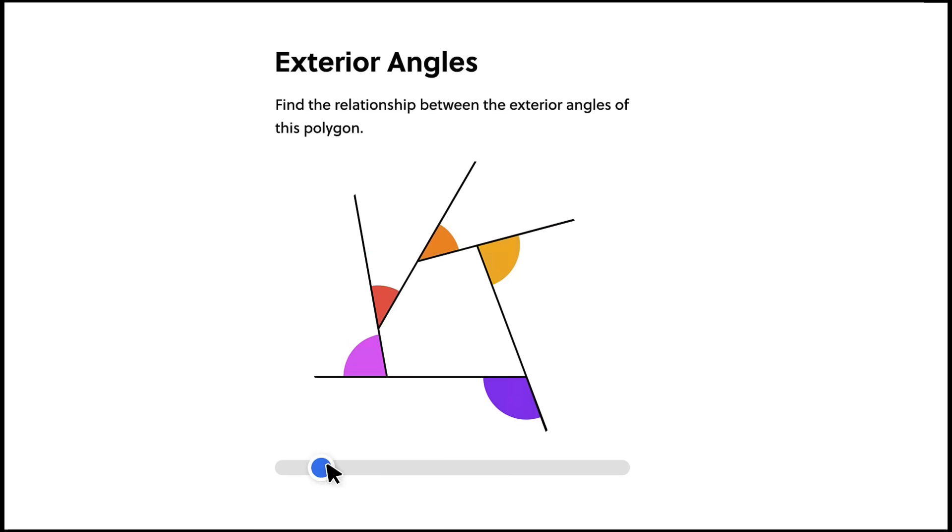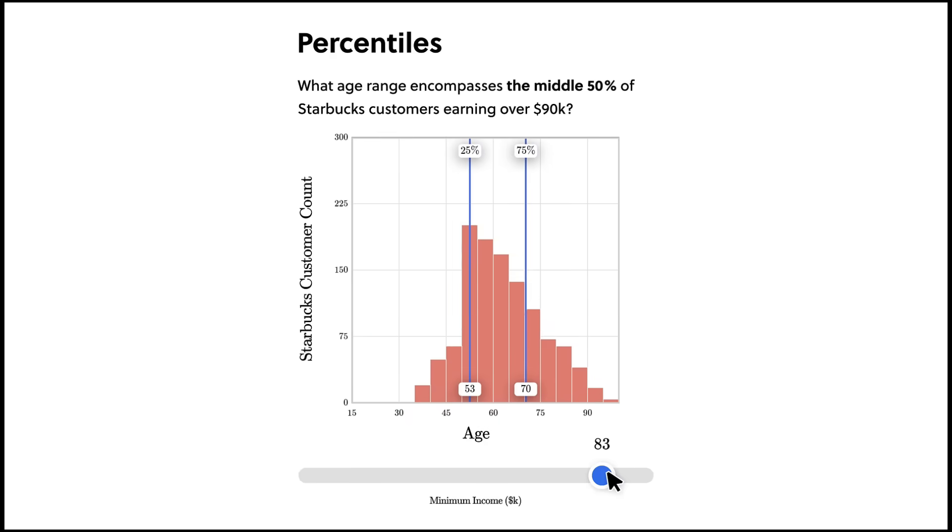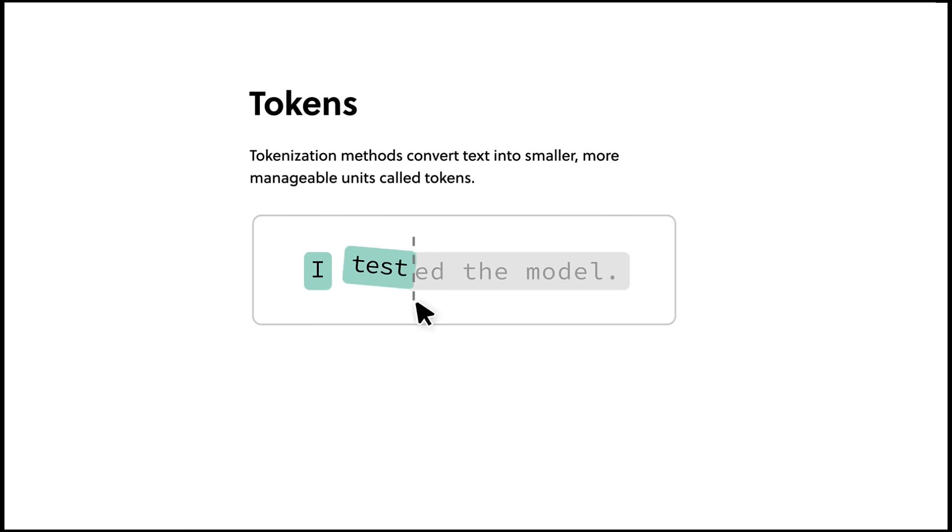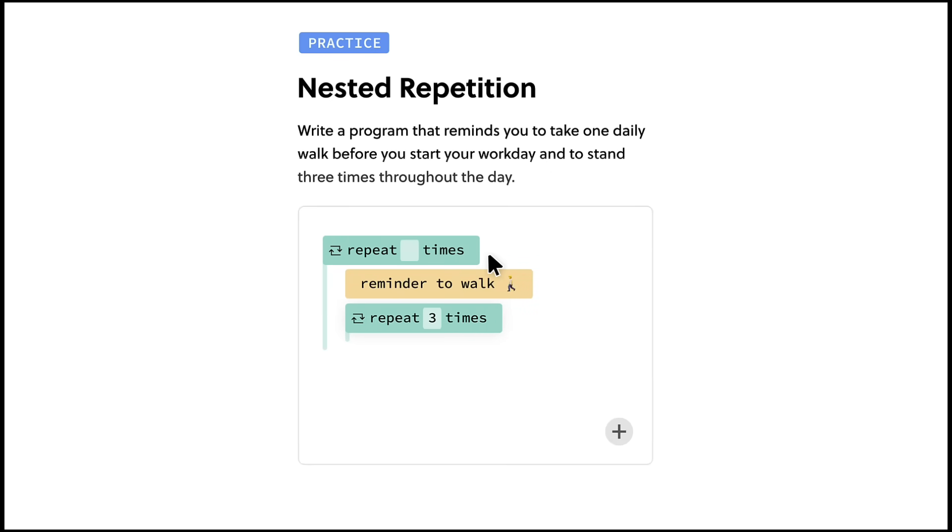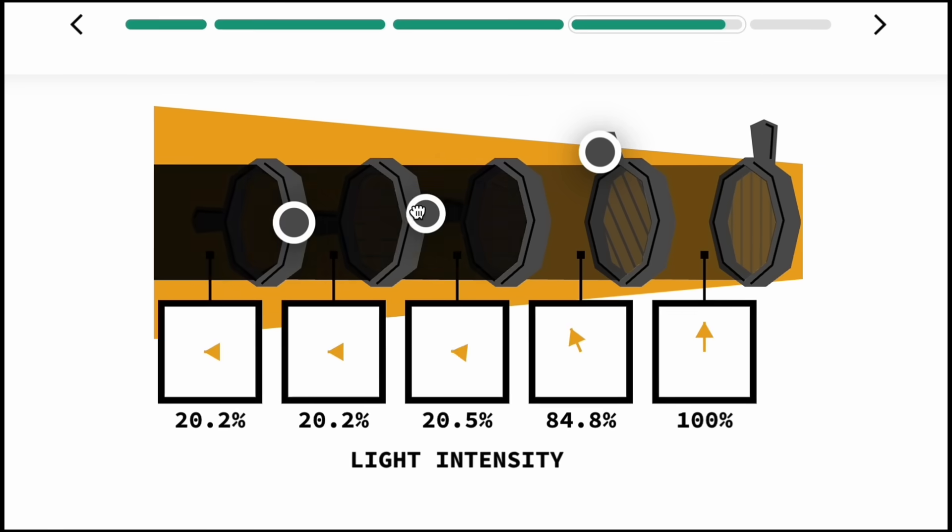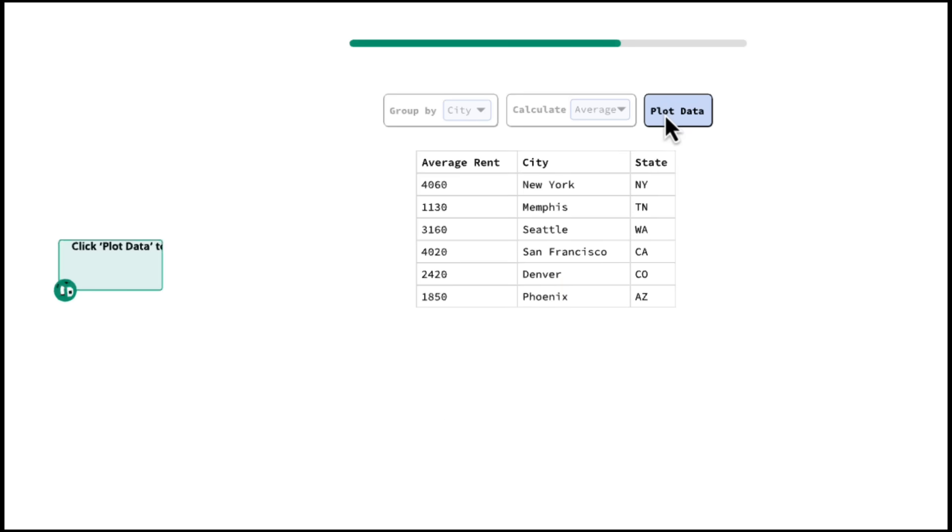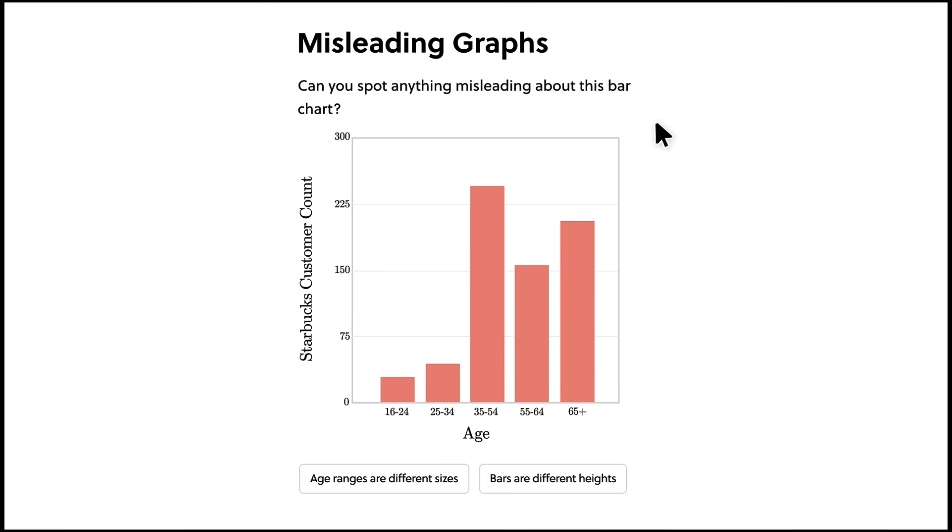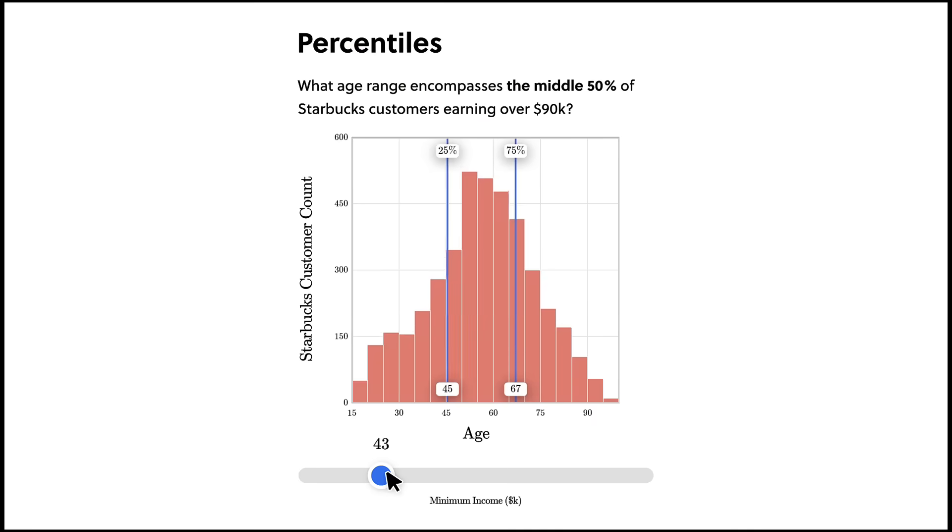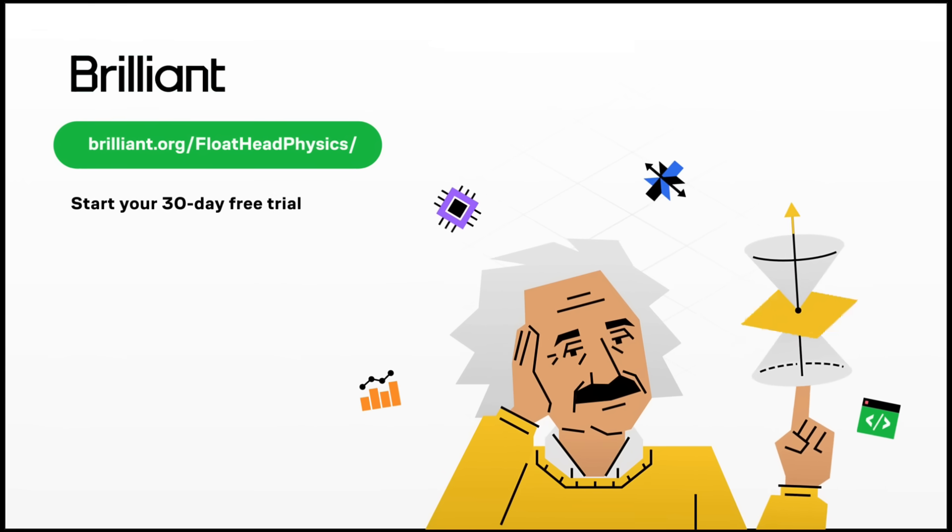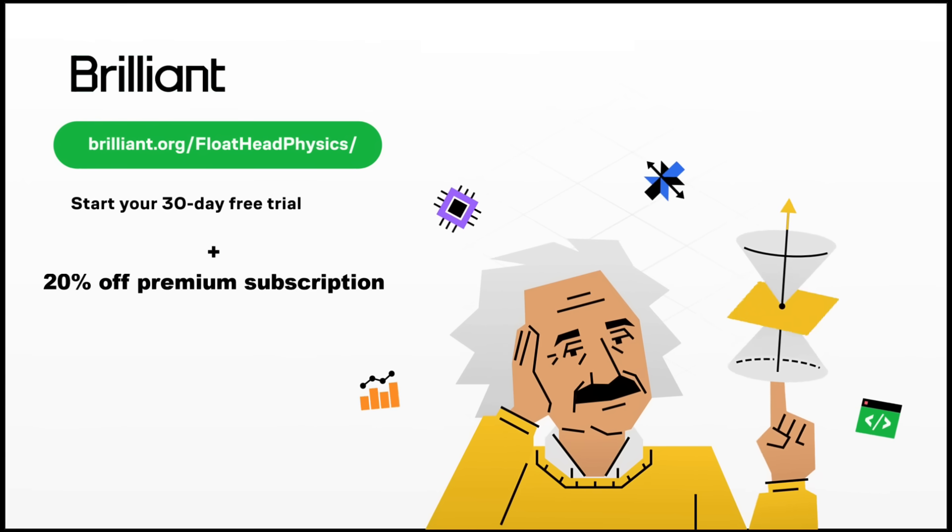Brilliant also uncovers stories by asking a lot of questions and making you interact with it in various subjects like maths, data, programming, or even AI for that matter. This is why I keep recommending Brilliant to everyone because it's an incredibly powerful approach to rediscovering ideas intuitively. And by the way, its lessons are pretty bite-sized. So even with 15 to 20 minutes a day, you'll still progress through various topics and gain new intuition. For example, check out their Visualizing Data course. Right off the bat, you start analyzing which city you should be living in, start doing a case study on Starbucks customer demographics and so much more. And by the way, that's just the first lesson. And if you think this is great, what's more awesome is you can try everything that Brilliant has to offer for free for a full 30 days. Just go to brilliant.org slash Floathead Physics. The link is also in the description. And if you do decide to make a purchase, even there, you'll get a 20% off on your annual subscription. So check it out and now back to the video.